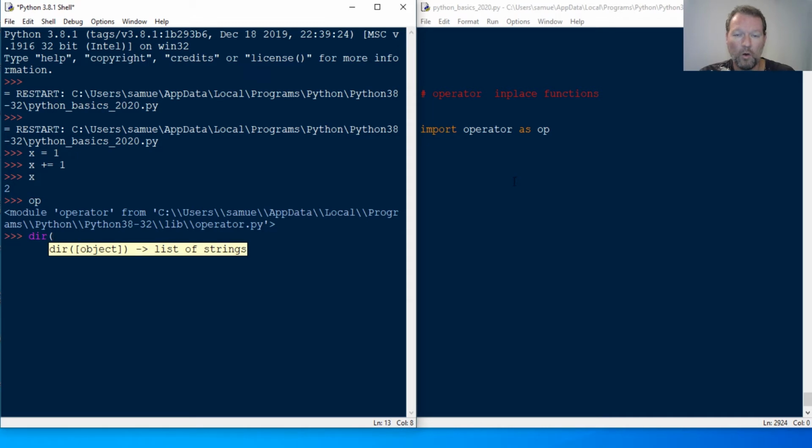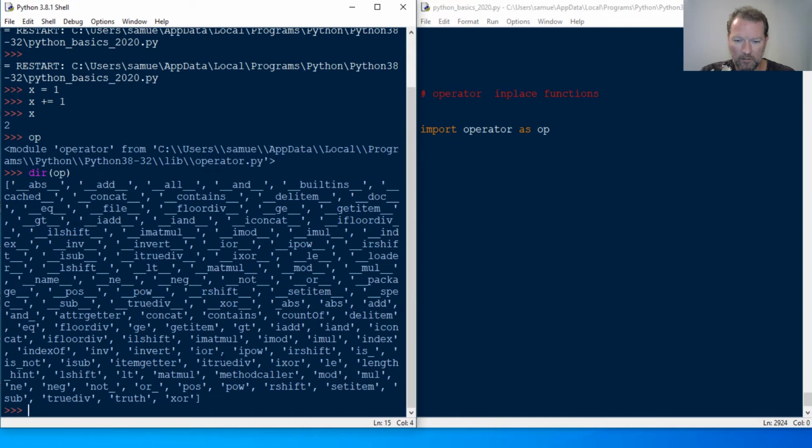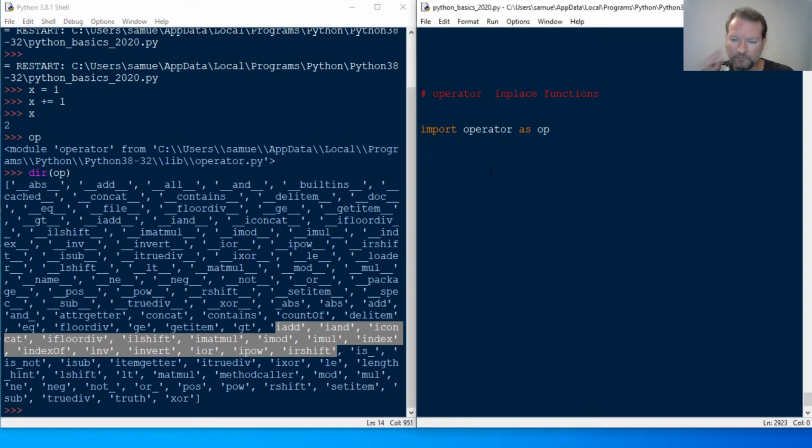Because I want to show you this right here. There is a whole selection and section of our operator functions with an I in front of them. So I want to show you this. op, right? Starting here. And this is for the in place sequences. So let's do this. We got name, Sam. I thought I was going to do it right. Oh, yeah, this needs to be. Actually, I'll show you this right now.